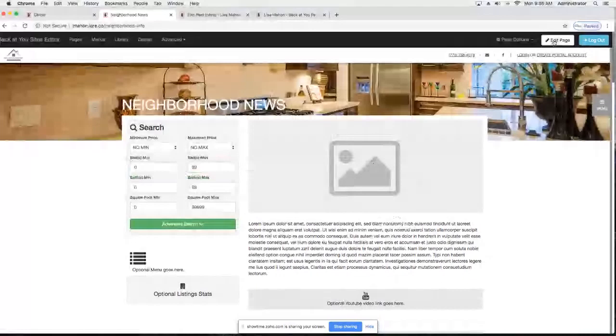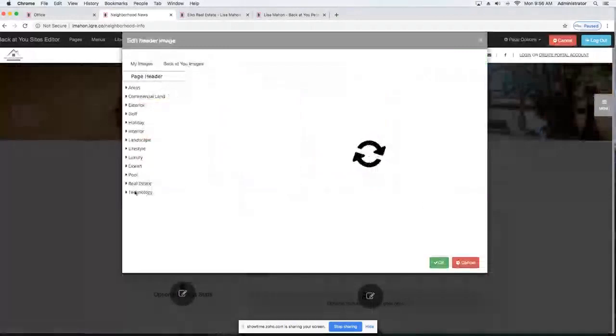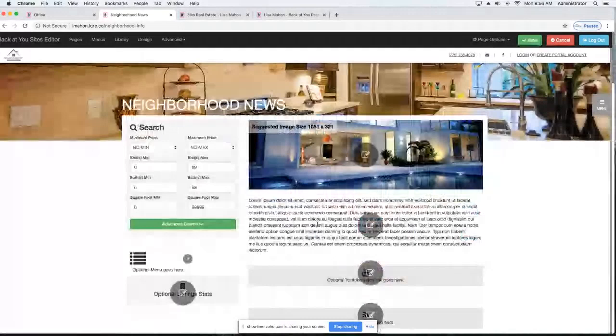So if I want to edit this image, I can do so. Let's pick another image. And then on any of your custom pages, it's always going to show this lorem ipsum copy, which is just a Latin version of jargon filler copy. The reason we do that is because we really want you to customize this page to yourself. If we put generic copy in there, you probably wouldn't do that. The whole point of these custom pages is making the websites a little more customized to you as an agent, so that not everyone has the same website.